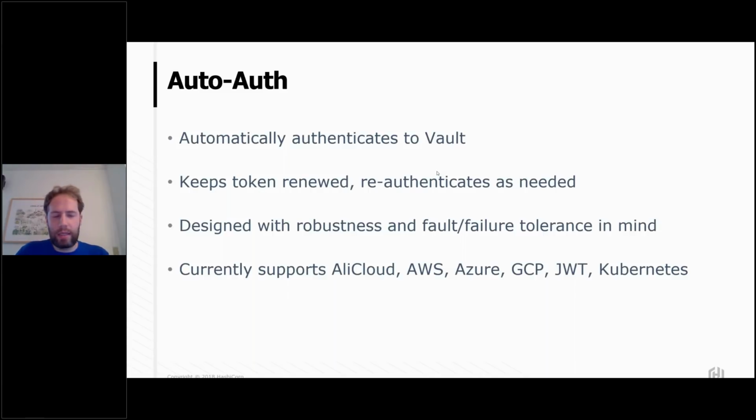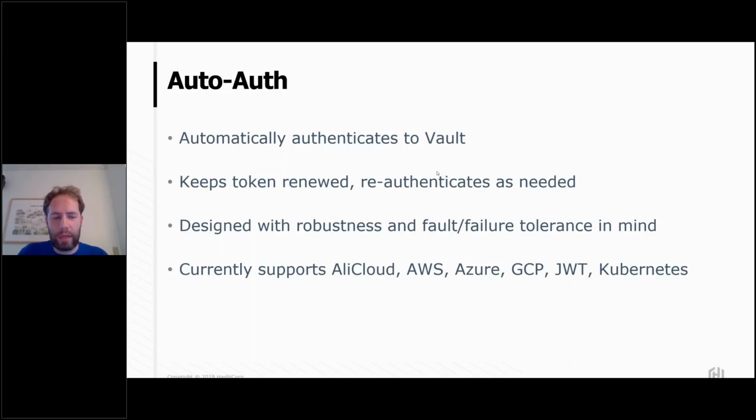So some people have written their own daemons to manage this, and there are some things in the community. We actually at HashiCorp wrote something a while back, which was for a long time a hidden part of enterprise that was available but wasn't really advertised. We finally were able to get that put into open source.